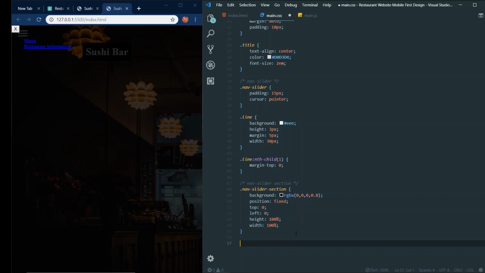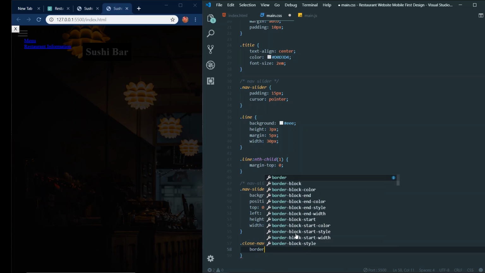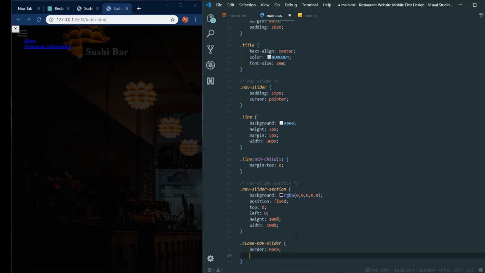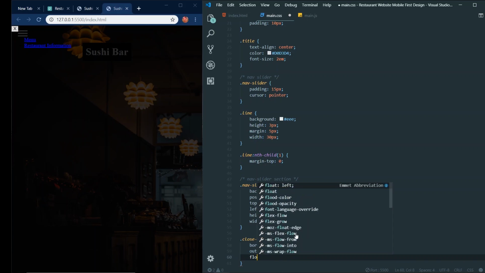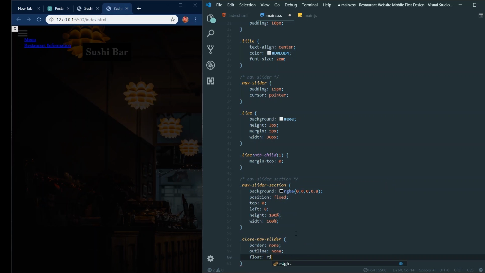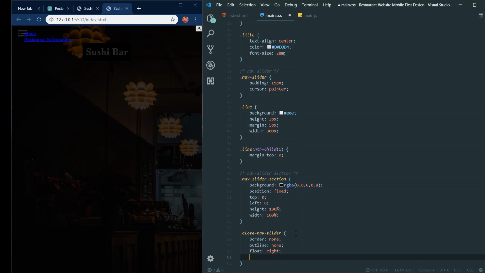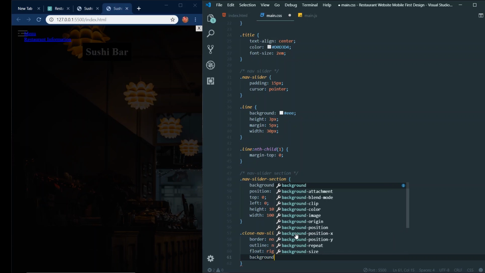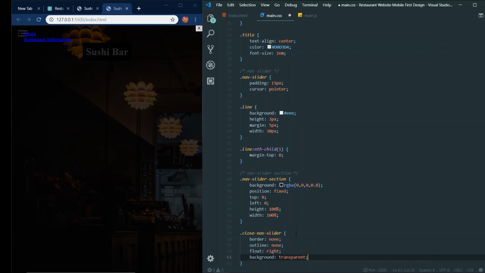Okay, so close nav slider. We're going to get rid of the border and the outline. And then we're going to say float right. The background we are going to make transparent.